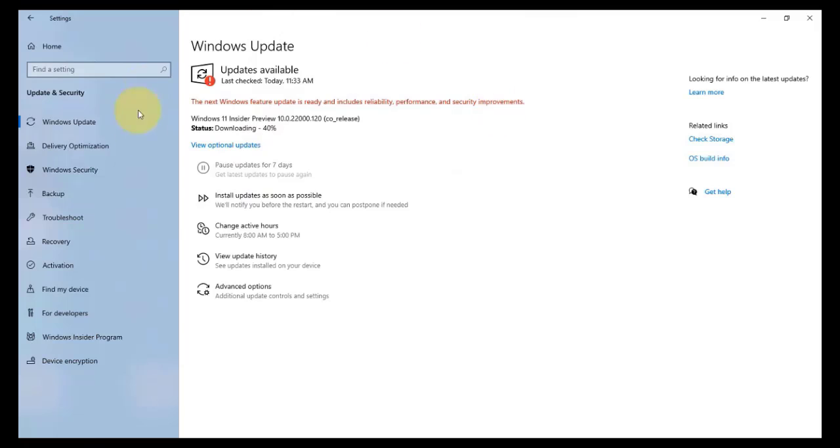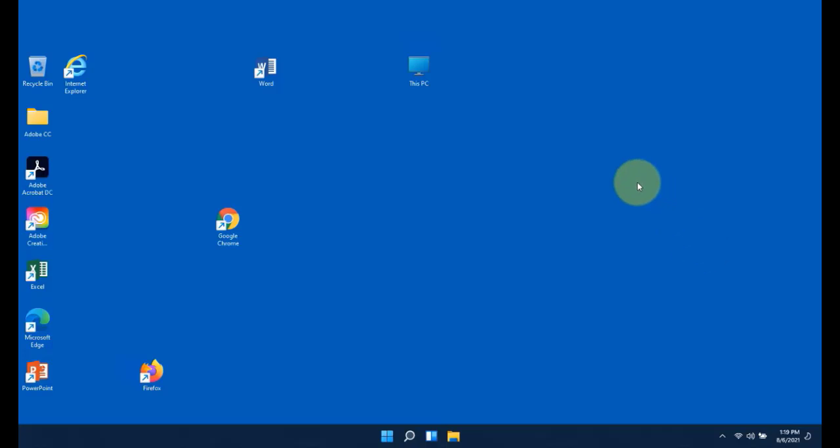So it's still downloading. It's 40%. So my Windows 10 Professional Edition computer has been upgraded to Windows 11, and this is how it looks after the upgrade. This is the taskbar.